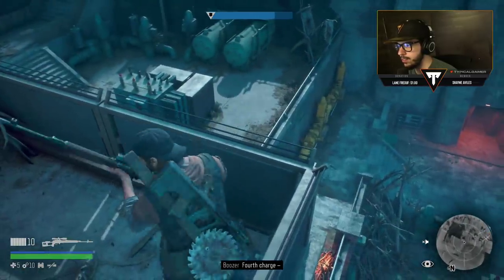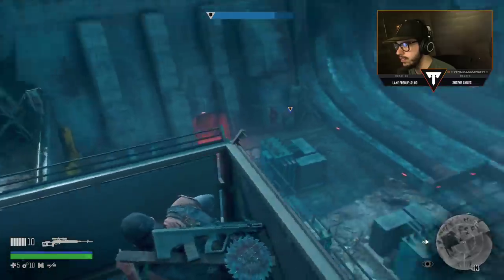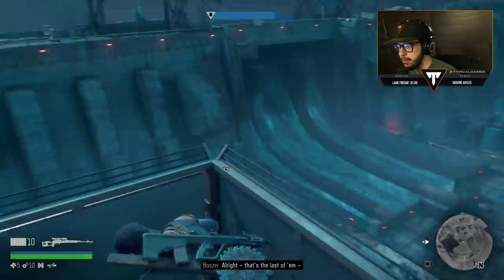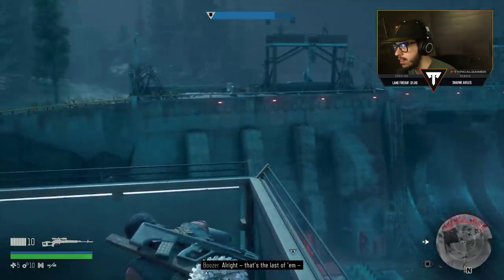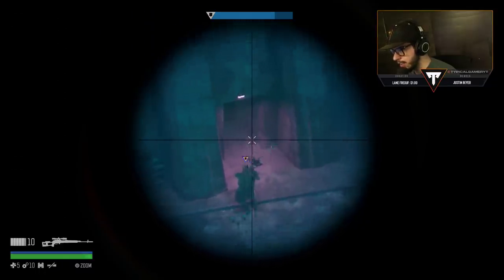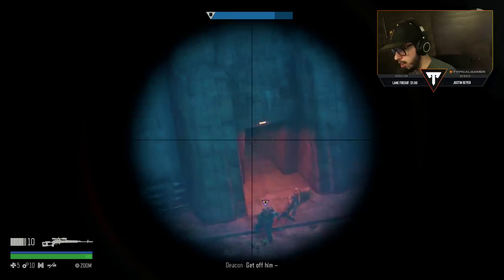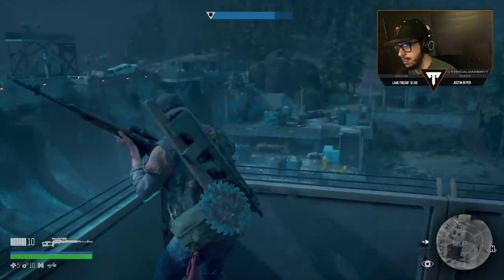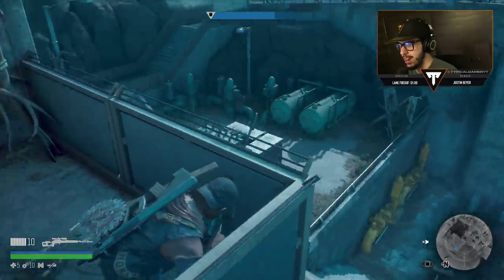All right. Fourth charge. I'm gonna hide here now. I'm gonna not stand up. That's the last of them. Get off him. Bro, I shot him twice. Damn, that guy ate a sniper shot. He wasn't caring. I third partied him. Get bodied, honestly, though. You got bodied.